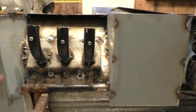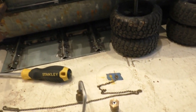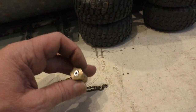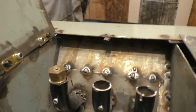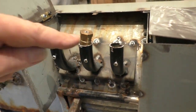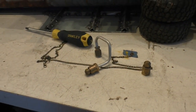Okay, so these are the little filler pipes welded on. I drilled some holes and I've just put in some little self tappers there. And what I'm going to do is use a bit of chain and these bits of, I think they're gas fittings from an LPG heater. So what I'll do is attach them to the end there and put them on like that, like plug-ins. Bit of chain hanging off, that'll look pretty good. So I'll get back to you soon. I won't film this, it's a bit fiddly, but I'll show you the results in a sec.